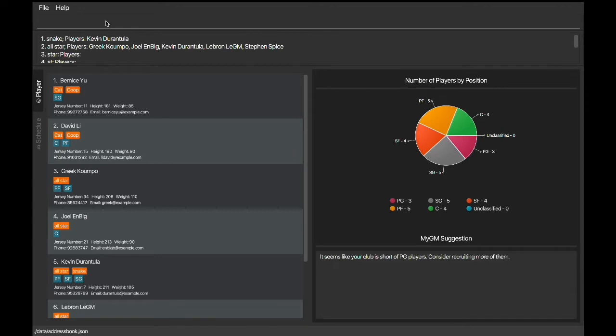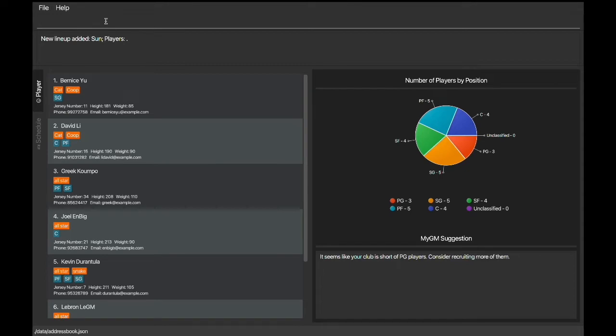MyGM supports lineups for basketball managers to better regulate a team. Firstly, we need to create new lineups by using the command add l/, and we need to specify the name of the lineup. For example, we can name the lineup as star. Because MyGM doesn't allow duplicate names, duplicate names will trigger an error message. This lineup already exists in MyGM, so we can change the name of the lineup to, for example, Sun.